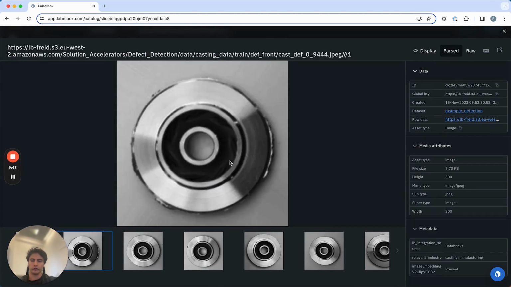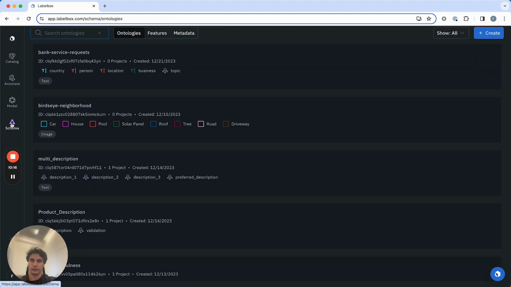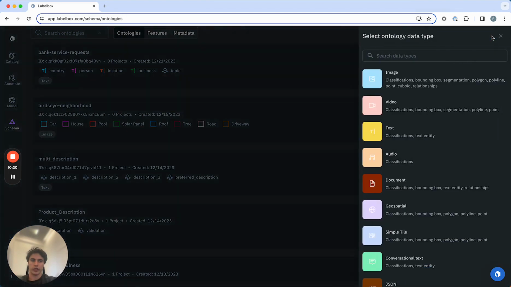Additionally, in certain instances such as this one, there are also frayed edges around the outside of our product. We'll take a note of these two defects as we can include these in our ontology when we come to set up our Annotate project. Having done appropriate visualization to understand the various defects that we're interested in capturing, we're now in a position to set up our ontology and subsequently set up an Annotate project. To do so, we can navigate to the Schema tab on the left-hand side, making sure that we've selected Ontology at the top, and we can click Create New.